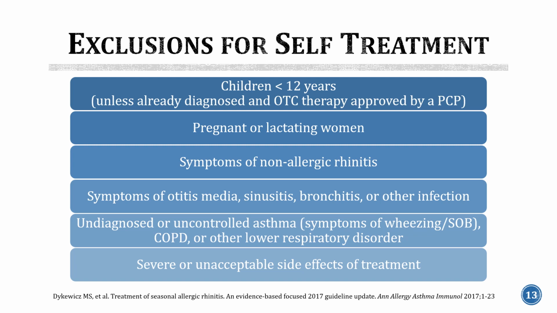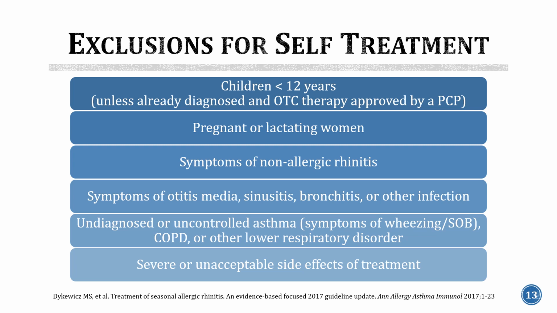It's important to know this exclusion criteria so that you know if they have to be referred to the primary care doctor or not. If we recommend any patients that fall under this criteria, we're basically practicing out of our scope. So the first exclusion criteria is that if they are less than 12 years old, they can't self-treat. The only exception is if the provider has already diagnosed them and recommended them to have an over-the-counter medication. But they need to be evaluated by the primary care provider because it could be something different since certain conditions can result in rhinitis without an allergen.